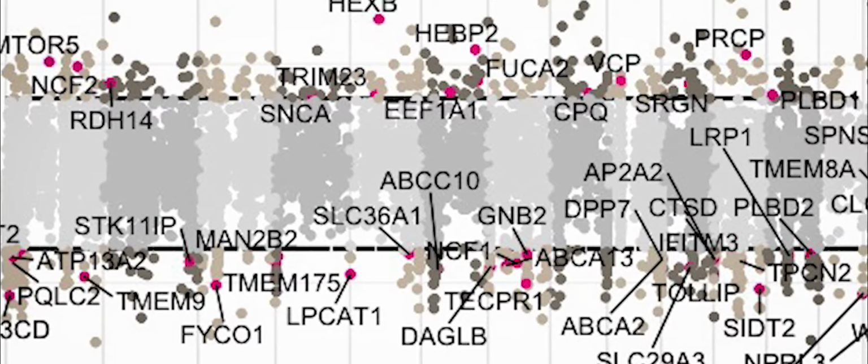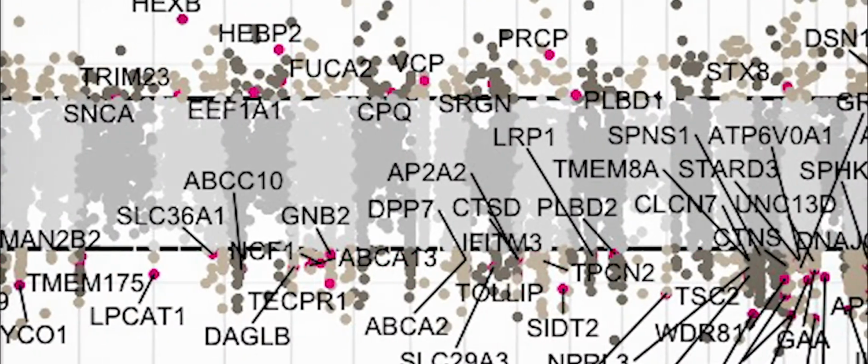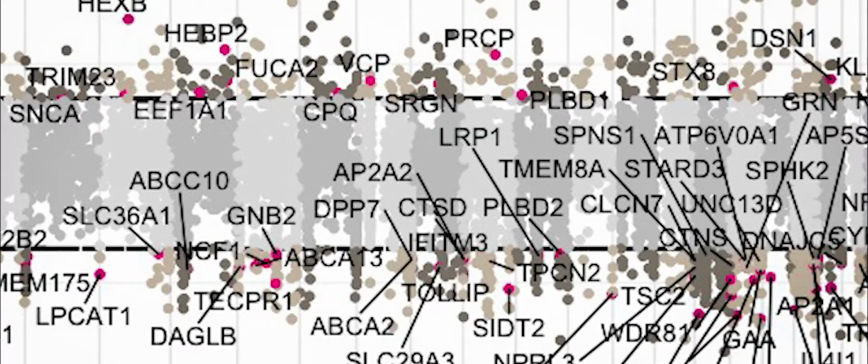Today, the best treatments for Alzheimer's disease will treat some of the symptoms for a small period of time. So we have no cure, no prevention for the disease. My lab for the last couple of decades has used genetics as a way to gain insight into the disease, to determine the underlying mechanisms and then design therapeutics that target that mechanism.